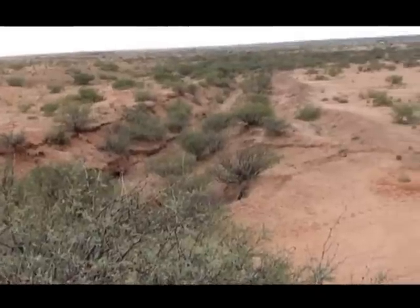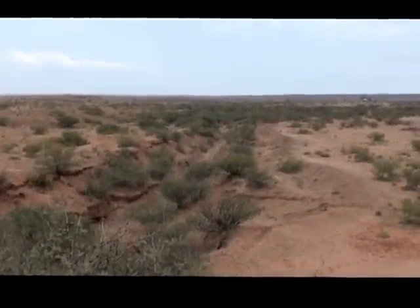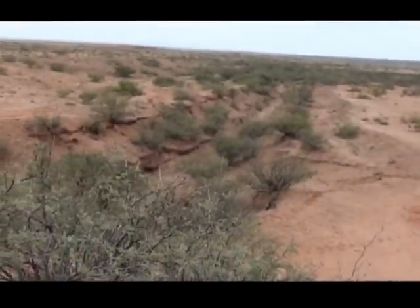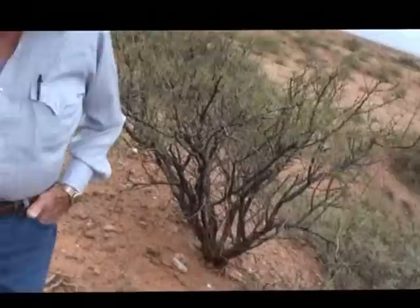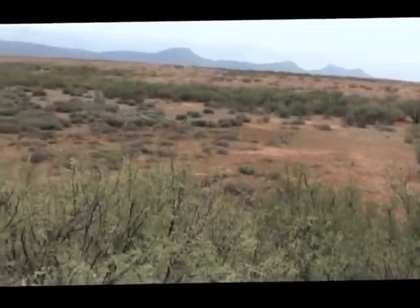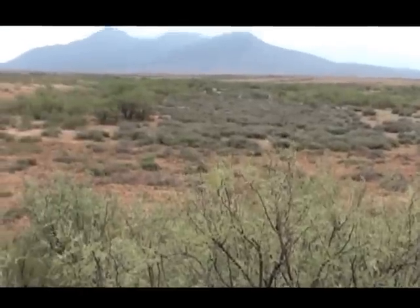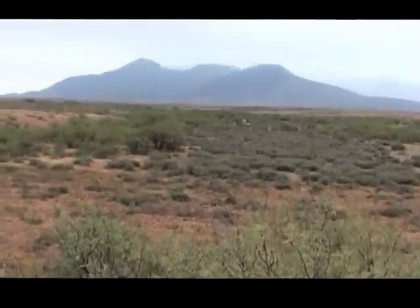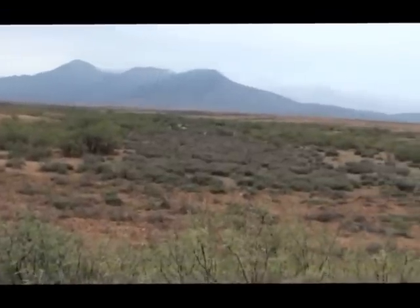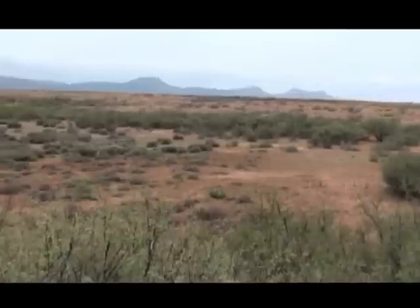Now looking downstream, we're up on top of the berm now. The topography is relatively unchanged since the installation. In stark contrast, upstream from the berm, the draw is filled in and supports abundant vegetation. When a heavy flood coming down the draw encounters the berm, only the small portion of it which is able to pass through the culvert continues downstream.